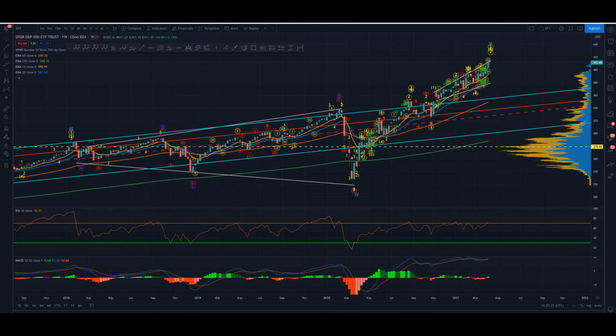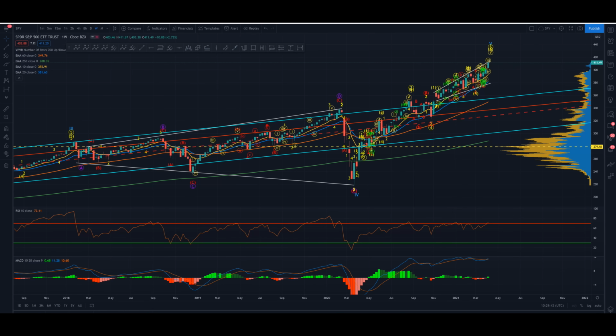Right, it's time for our US stock market weekly roundup, and we're going to be looking at the S&P 500, the NASDAQ and the Dow Jones Industrial Average as always. We're going to start with our basic technical analysis first and our Elliott wave analysis second. But before we do that, a quick rundown of the chart in case you're new.